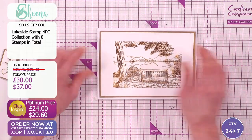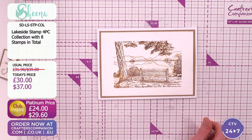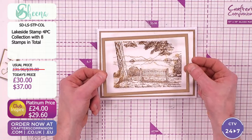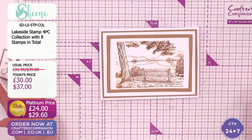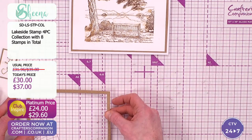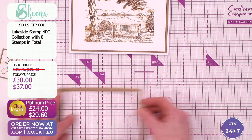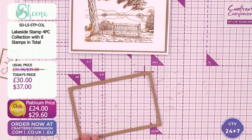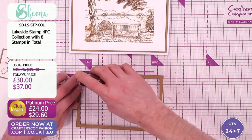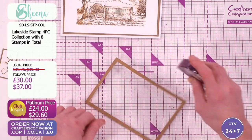And we're just going to press that in. And I want to frame it. So I've been going back to the matte and layer dies lately. I've just taken two of the matte and layer dies. Pretty. And how that just frames it. Yeah, it does, really nicely. That was 6.5x4.5, and then also 6x4, the two nesting dies. And I'm just going to use my dots for this one, because it's a finer layer.